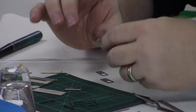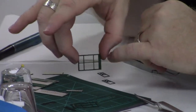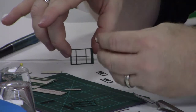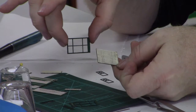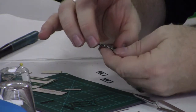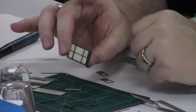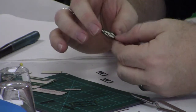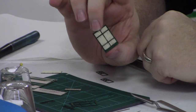Now notice the bottom of the door is really wide. Let's see if I can get it turned here. See how that's wider than the rest of it? That's the bottom of the door. If you look at the door backer, you'll look at the engraving on it, you'll see it also has a wide spot. Those two line up. Okay? So when you line this up, those clear spots on the door are exactly where all that trim's going to go. And when you get done, what it looks like is individual card siding behind the trim.